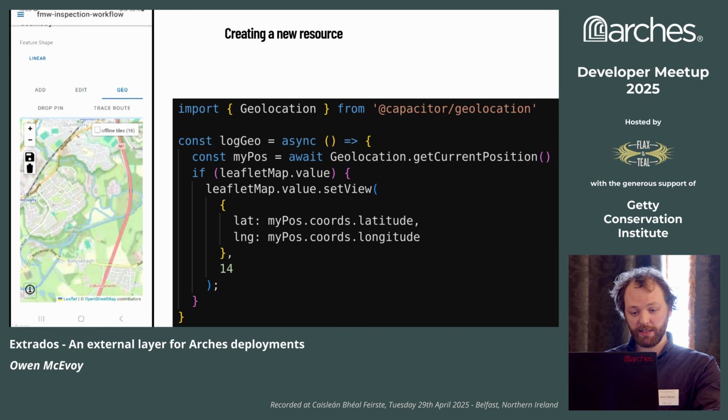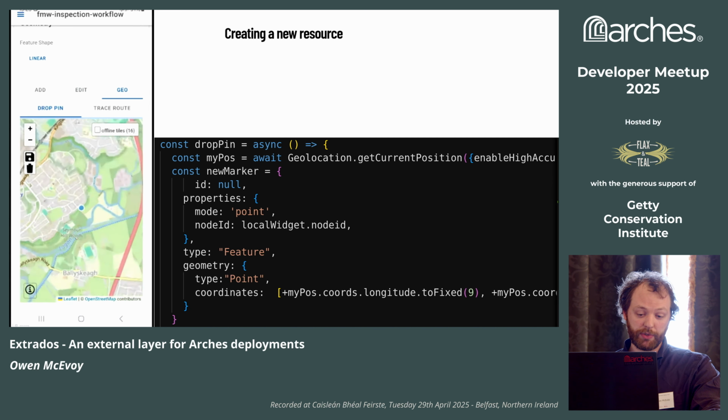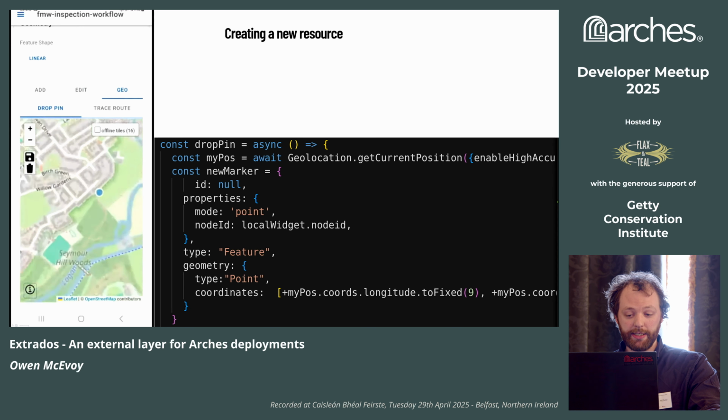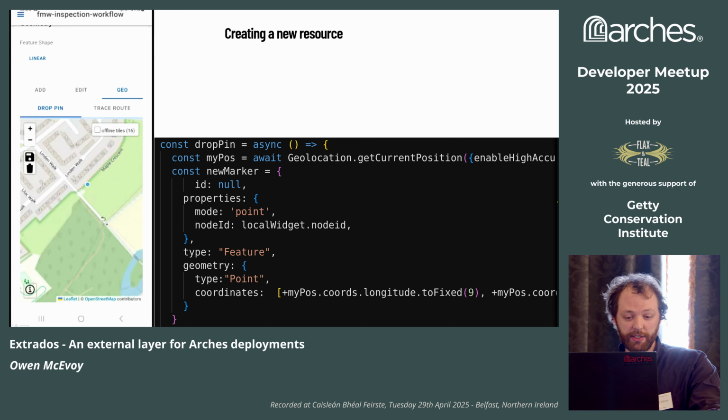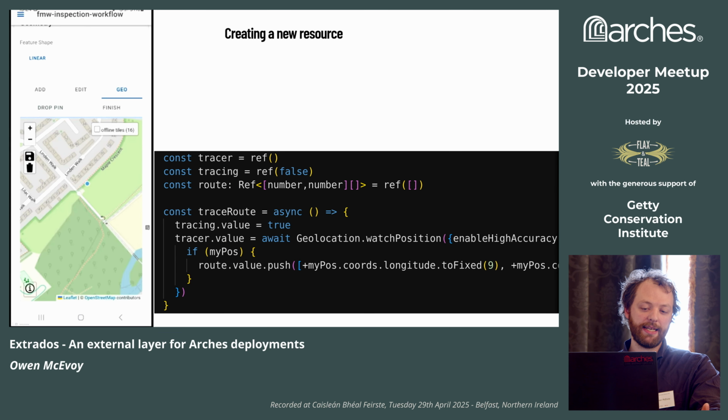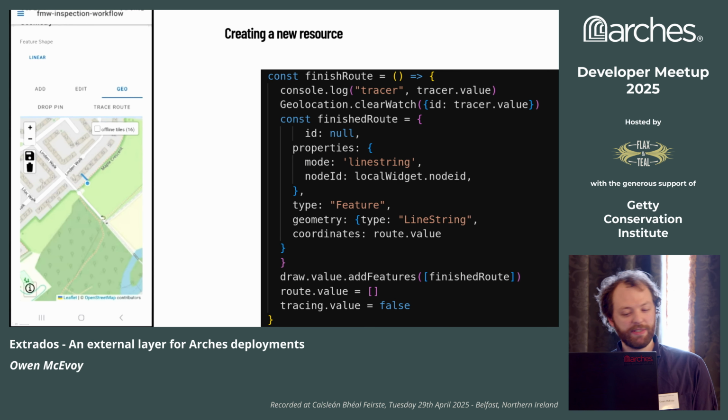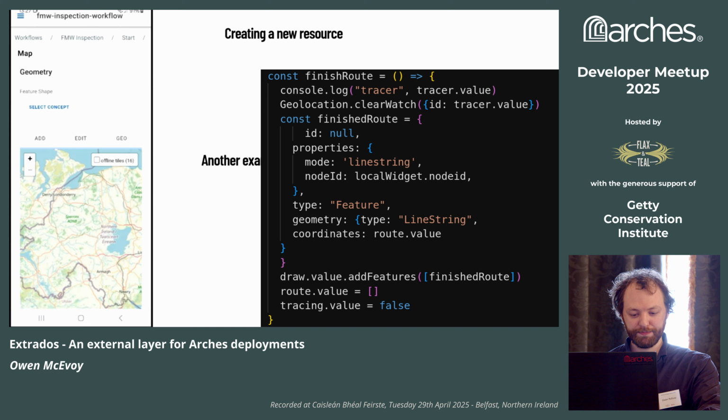We also have geolocation stuff, which can even be used offline. So I hit geo there, and it went to my location. I could drop a pin, and it will drop a point in that location, and I can trace a route. It's not fully optimized. Anytime it detects that the point has changed, it will create another point in this line. Obviously, if you've got quite a sensitive phone, that could drain your battery quite heavily, I guess. It's been fine for what I've been using it for. I assume that's also fine for what the clients are going to be using it for.